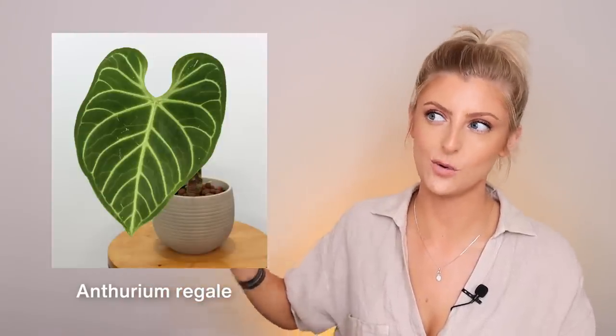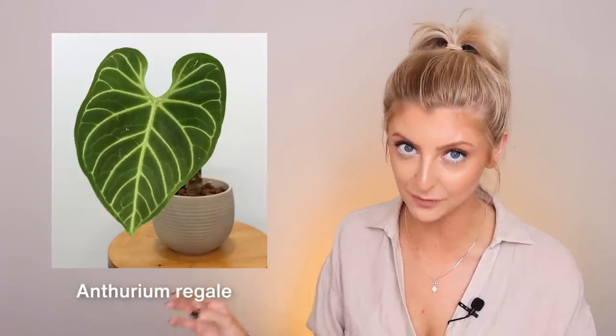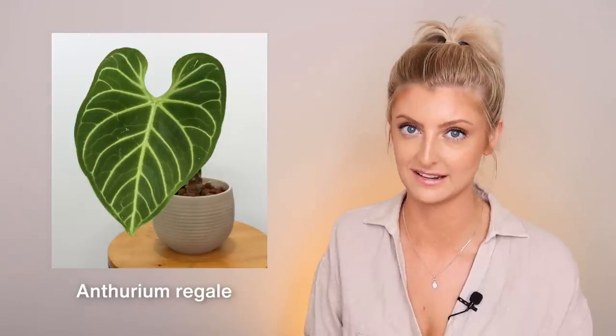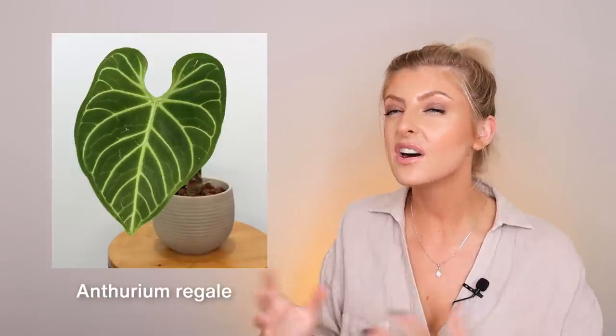They really are. There is a notable difference in how my regal behave compared to all of the other velvety anthuriums that are getting exactly the same care that surround them. They're just constantly full of problems. And I know I'm not the only one that knows this. I've just spoken to a friend the other day that is sick to death of hers, and she's thinking about just giving it away because it's just a nightmare. And to be fair, they're not worth much. So even to sell them now is semi-difficult, if I'm honest with you. So not a great plant.